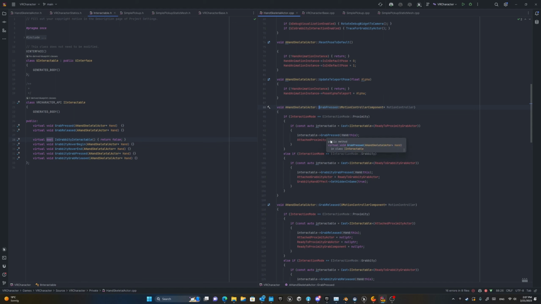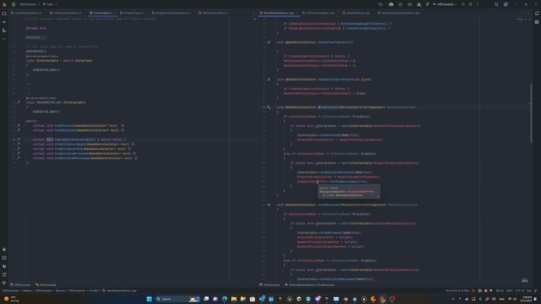If we are in proximity condition, it does whatever we discussed in the previous episode about proximity grabbing, and if it's in the gravity mode, it's casting our ready to gravity grab actor, the actor that we have, into the Interactable interface, and inside that we will call gravity grab pressed, and this method will do all the tricks for us for doing the gravity.